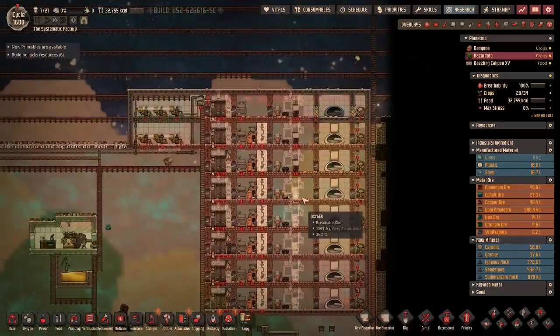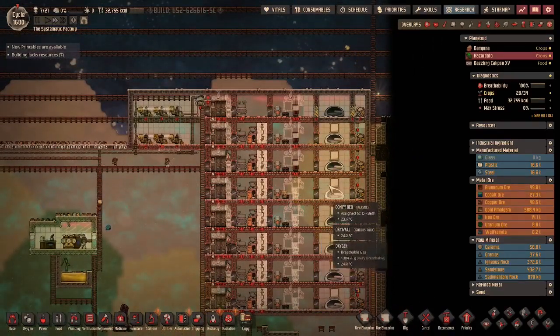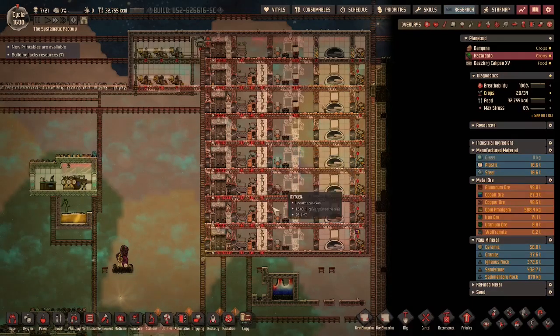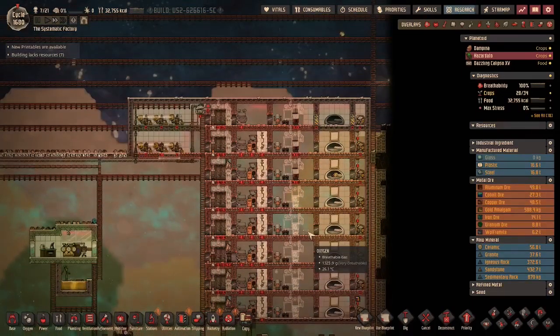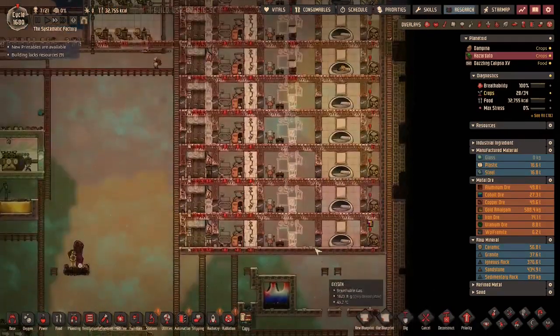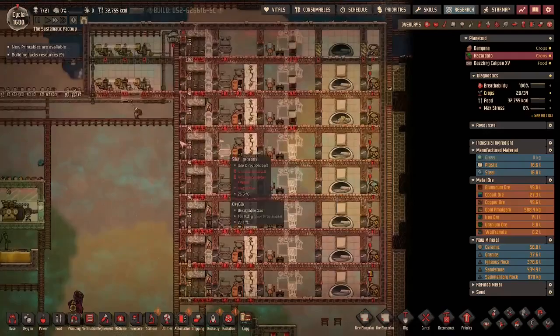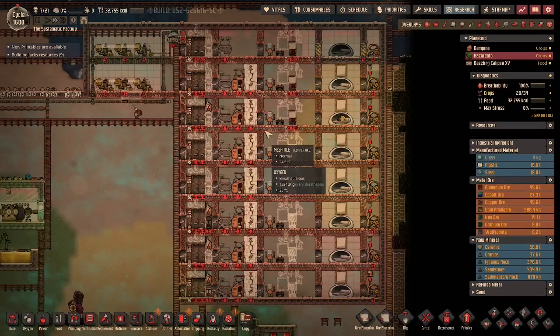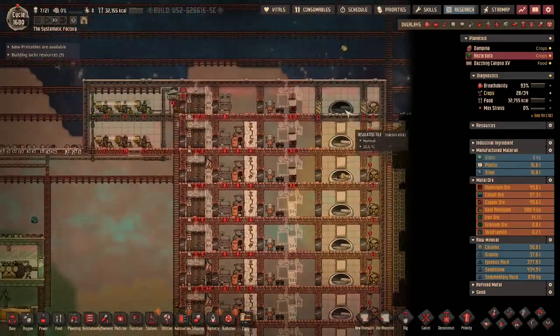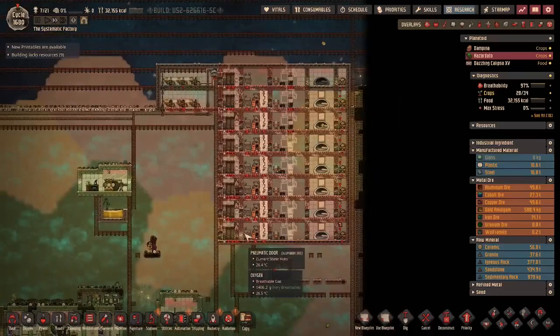And the reason for that is, A, I like that, and B, that'll help us when we go to do the achievement for everyone doing the task in a suit, because we'll keep everybody in their own pod. We'll make sure everybody leaves their pod and goes and does a task, and that'll get us that achievement. Right now I have, let's see, 2, 4, 6, 8 pods, and I have 21 duplicants total.